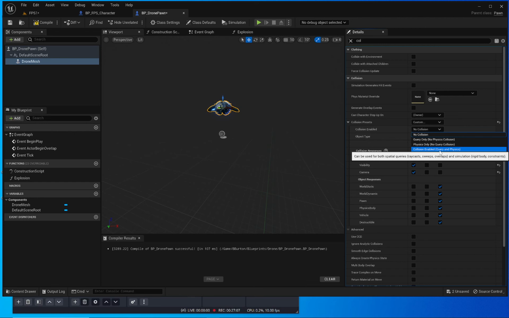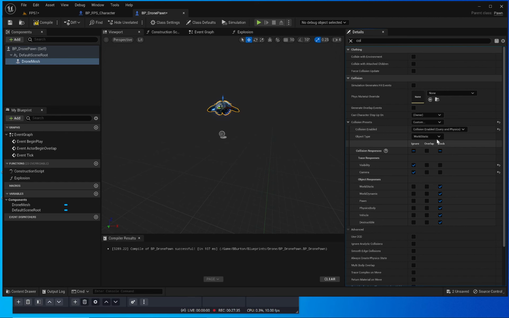I'm sorry? Does not look like that. It's world static, dynamic, quantum, physics, body, vehicle, and instrument. Okay, you have the drone mesh selected. Yes. I don't know. Maybe it's because I have wrong parts selected. That makes so much more sense. That would explain a lot. I was like, I don't understand.